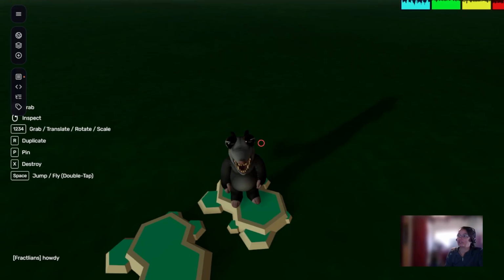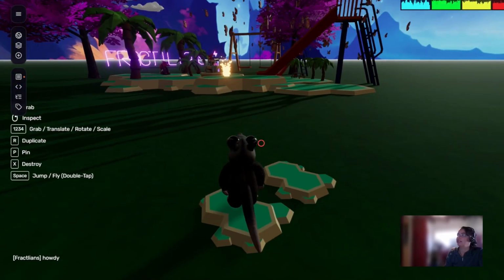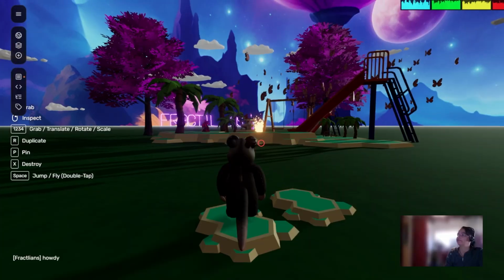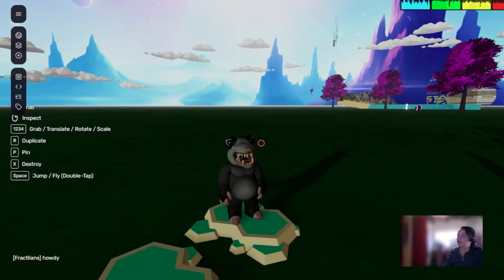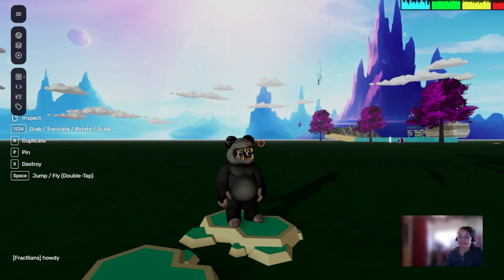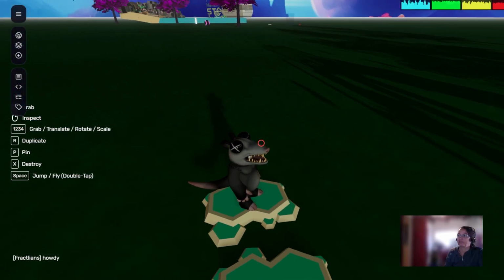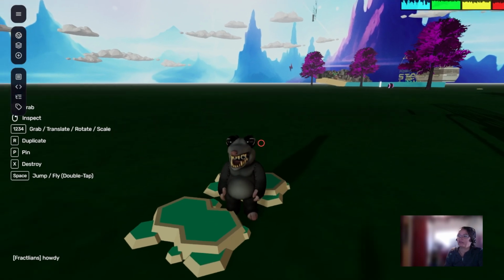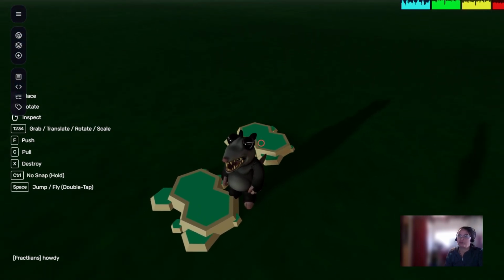Okay, so now what I want to show you guys is, I have this object, and if you saw in the demo, there's a bunch of them over there. So what do I have to do to make this bigger and smaller and rotate it and all that fun stuff? I'm going to click this.